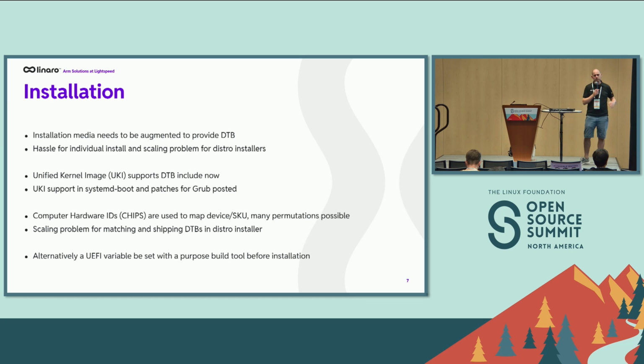One way to bundle that a bit more nicely together is the idea of having unified kernel images. That comes mostly from the systemd and security world, where they want to make sure that you have a kernel image, initRD, a kernel command line, all these things in one file, a UEFI PE file, and then they can sign that off to make sure that people are not changing the command line and all the security mechanisms are not in place anymore. But they can also use that for shipping a DTB. So basically what you can do, you can have a kernel image, initRD, command line, and a DTB all bundled in one file. And that would actually make it a lot easier to make sure you have the right combination of files to boot up.